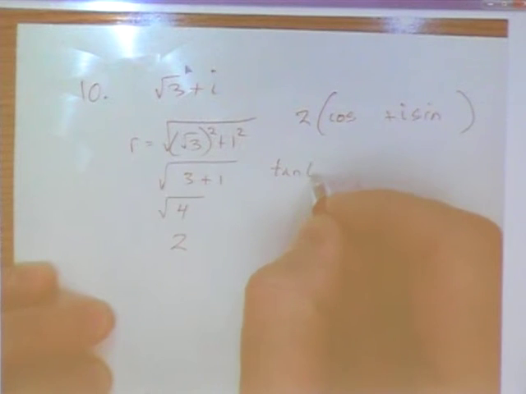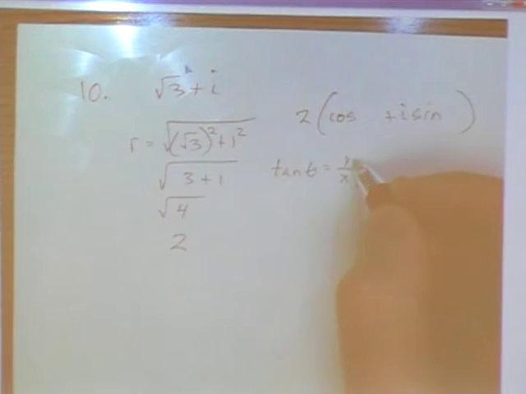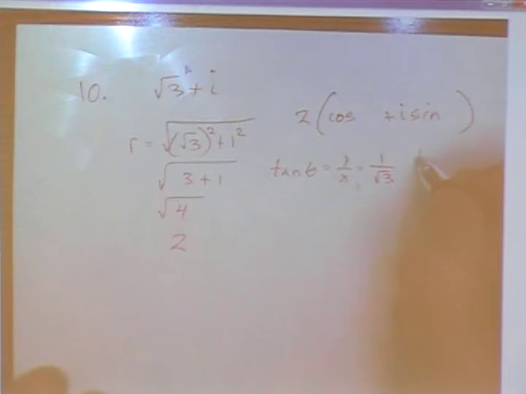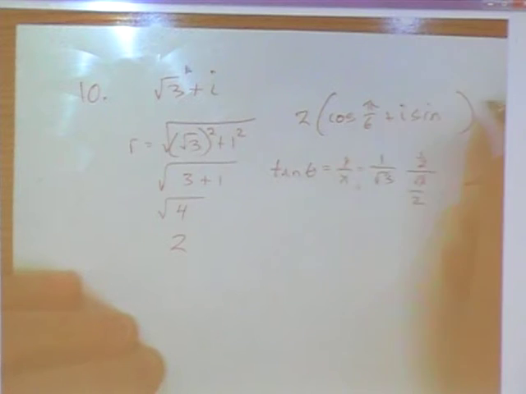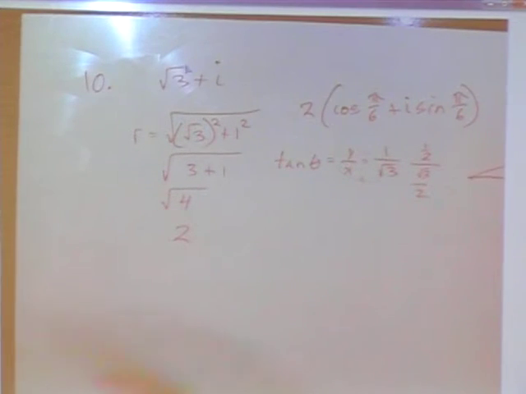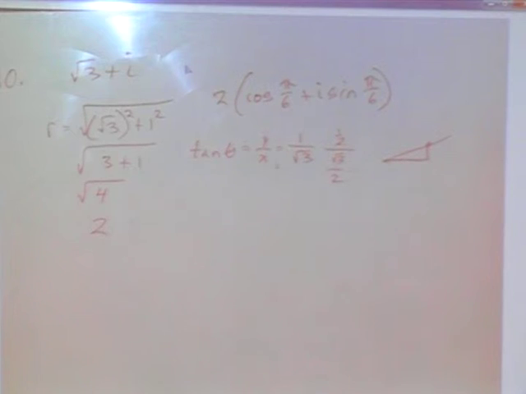Use the tangent of theta being y over x, or b over a. That's 1 over radical 3. Again, these are your numerators of your unit circle. That's 1/2 over radical 3 over 2. Short leg, positive. Long leg is x. You're at a 30-degree reference angle, pi over 6. Knowing your unit circle is extremely helpful on all of this. By now it should have been mastered.